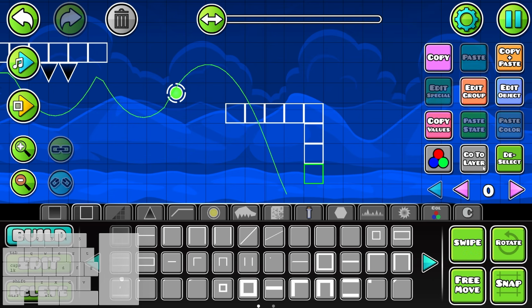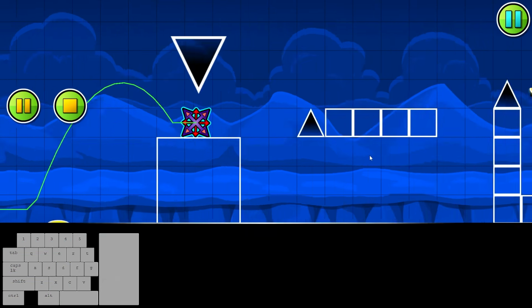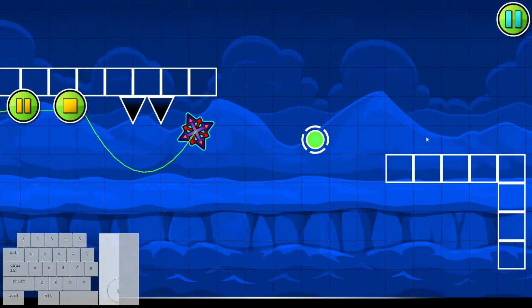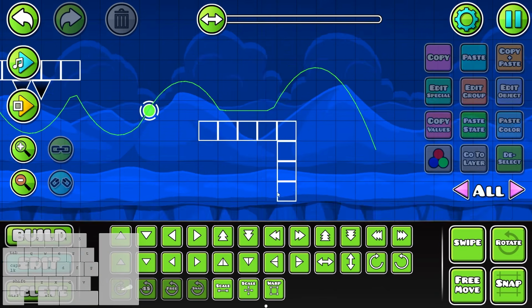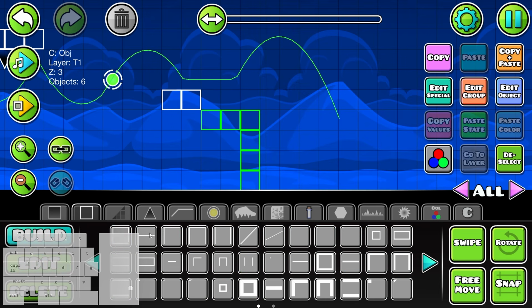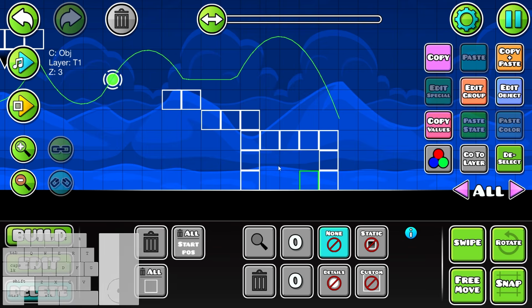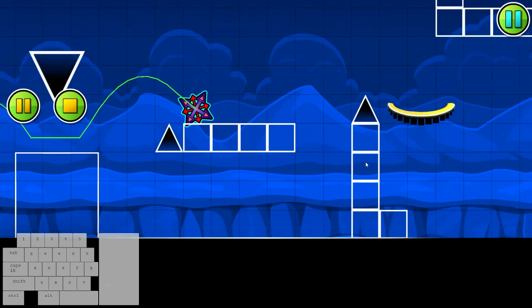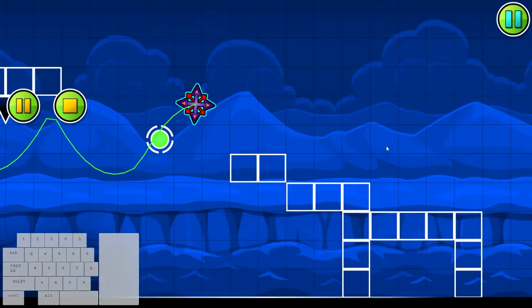You just want to have some structure to land on so that you know how the gameplay is going to be with the song. And now I kind of feel like this is a perfect place to start falling down for some reason. So I'm just going to do that. It kind of fits with the song. So why not? Boom, boom, boom. This is honestly looking pretty good.